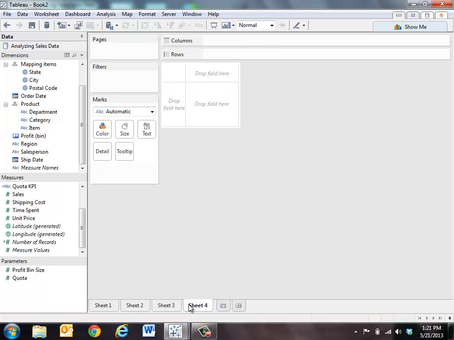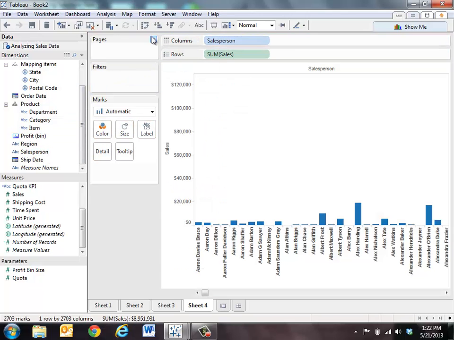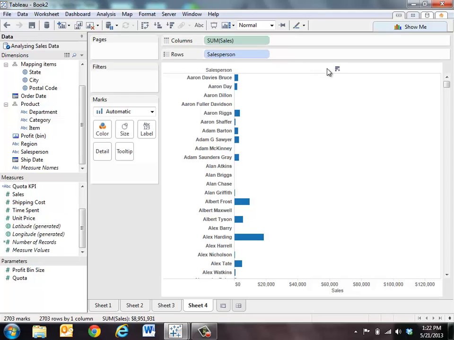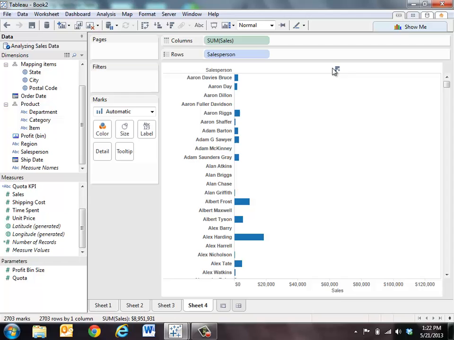So we'll showcase an example of that, and you can imagine in all the ways you might customize these KPIs for your own business. But one way that's often used is to break down whether or not sales reps are hitting their quotas. So we'll take that same view we were looking at of sales by sales rep, dragging these out onto our appropriate columns and rows shelves. Again, we can pivot this to view the list in long detail here. We can sort it in a variety of ways.